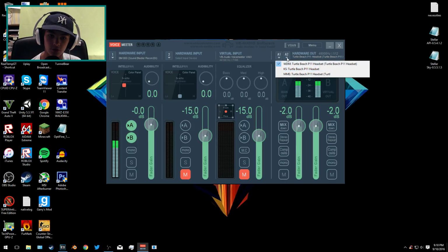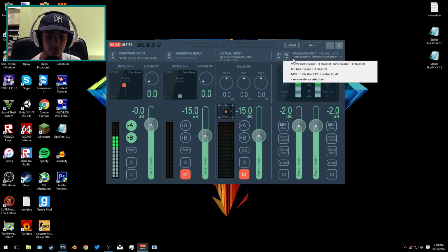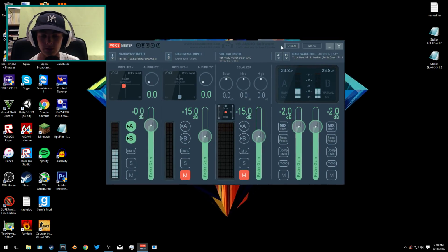Make sure that your output is hooked up to your headphones or the output that you're using, like via speaker or aux. This one you do not need to worry about. That's for external. And this is just going to change your overall audio. So it's going to pick up the levels of volume that you want to hear in your video. These two are only used if you have, for example, a computer or another keyboard. If I have an electric piano hooked up, it's going to be right here. But we don't need that stuff, so it's unnecessary. So we're going to have our input, which is our mic, and our output, which is our headphones. And besides that, that's pretty much it.